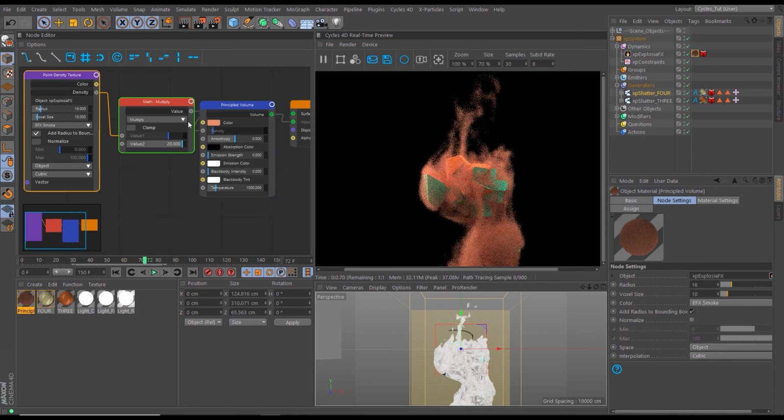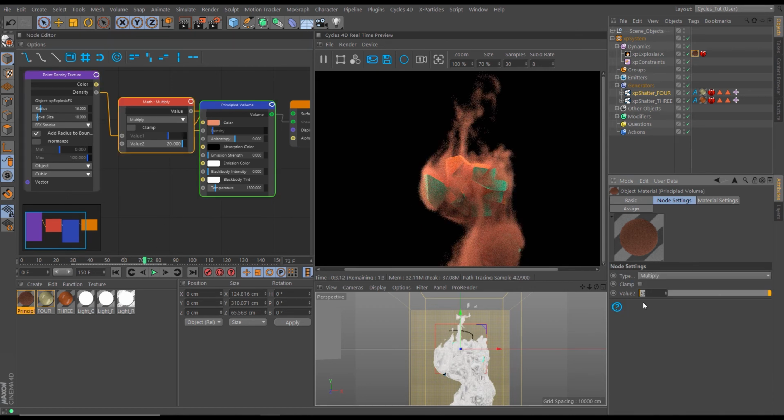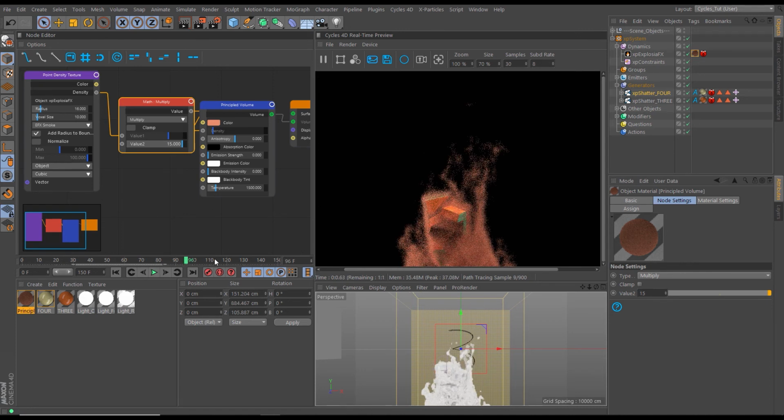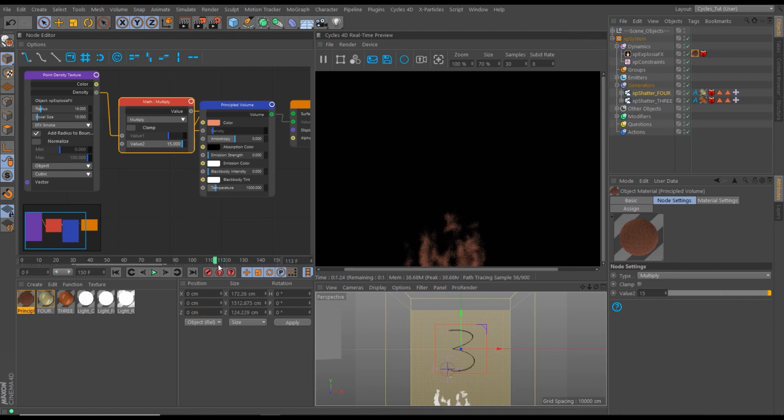Let's just try it fractionally less dense. Let's put it on, say, 15. Okay, I think we're going to be in a better place with 15. And there it goes, out of frame to reveal the 3. Fantastic. Okay, so I think we're pretty much there now. Let's have a look. We'll get to the point where it's out of frame, when we know when to stop rendering. So 126, we can cut it.